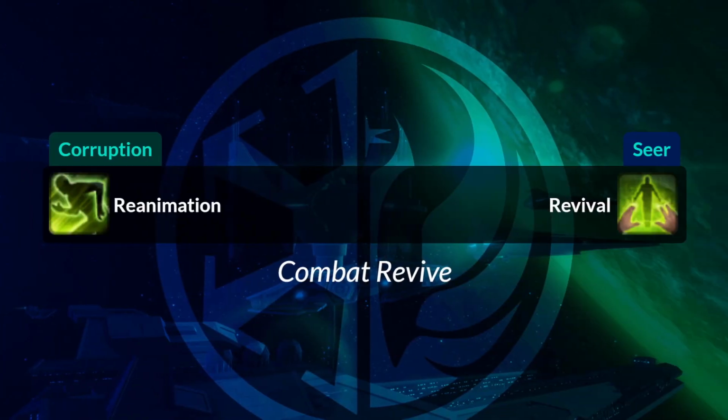This is the one you really need to memorize as a healer. So Reanimation as a Corruption healer becomes Revival for the Seer. So when you want to pick up your dead friend, you are looking for the icon of a person sticking their hands out towards a dead body lying on the ground, trying to raise them into the air. So Reanimation is Revival, is your combat revive.